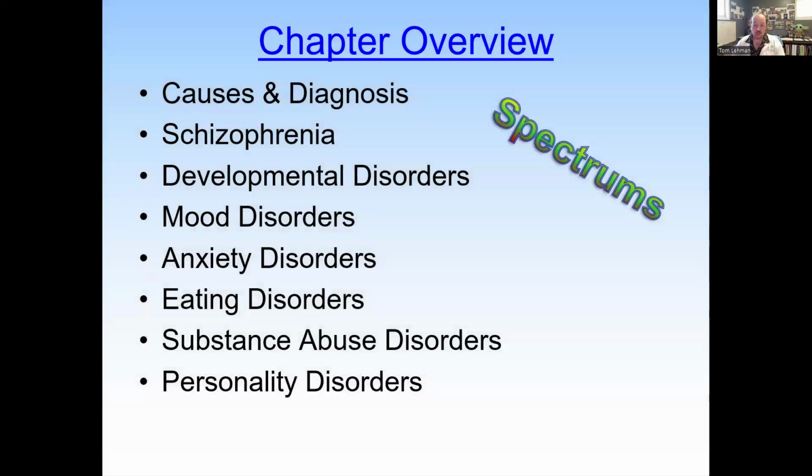All right, that gets us started looking at the causes and the diagnosis of mental illness and cognitive disorders. The next several videos are now going to look at each of these individual groups and show us some examples and give us an idea of some themes, as it were, that we'll find within the various disorder families. Take your time through this chapter. It's a way different mindset, so be aware of that and let me know if you have any questions. Good luck.